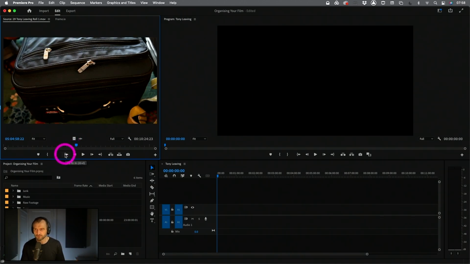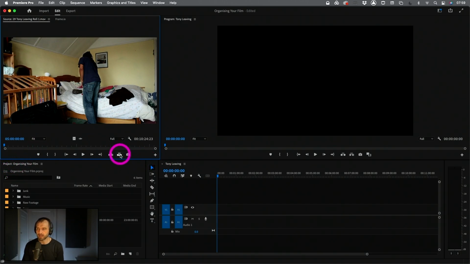There's more illustrative stuff going on inside the frame. But essentially, this is 10 minutes of raw footage of one bit of action happening, and the camera operator is breaking it down into dozens and dozens of little shots, and it's up to us to choose the best ones that compress that down with good shot flow. We can't show a 10-minute raw footage scene. Who's going to watch that? No one's going to watch it. So our job as editors is to compress down the essential action into a dramatic pictorial arc that has good shot flow. So I'm just going to go ahead and put this down on the timeline.